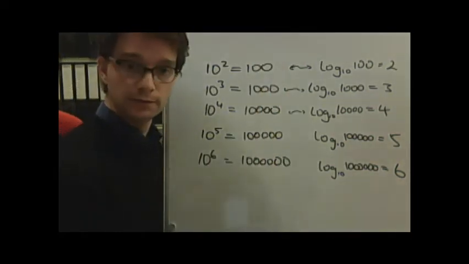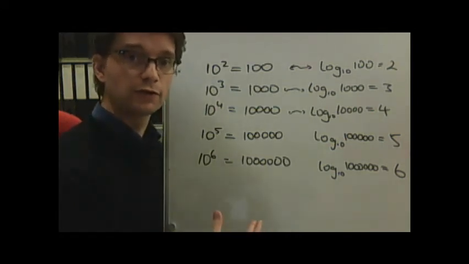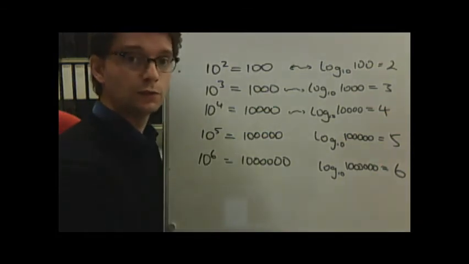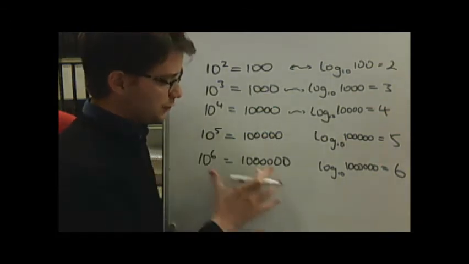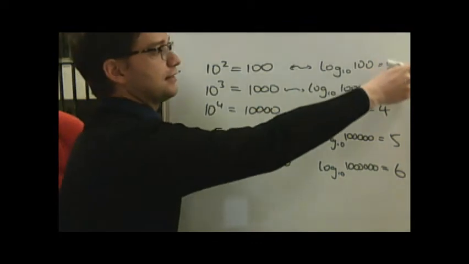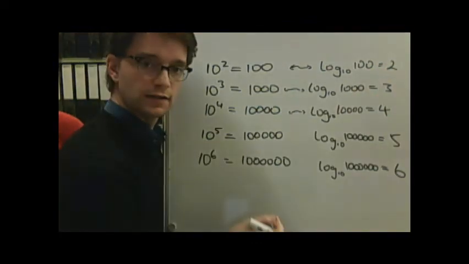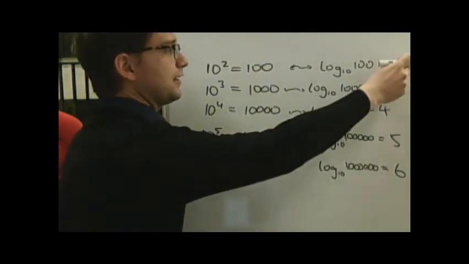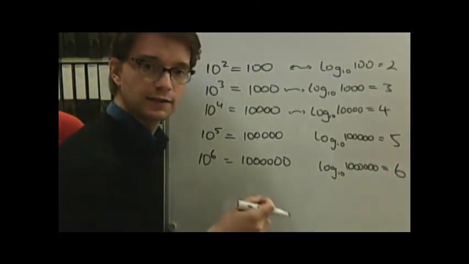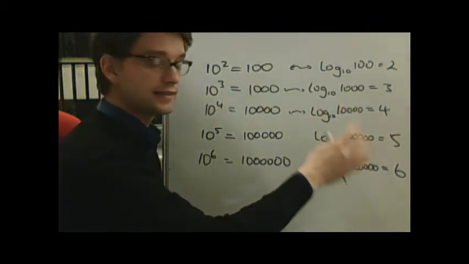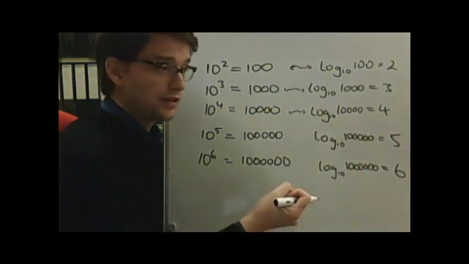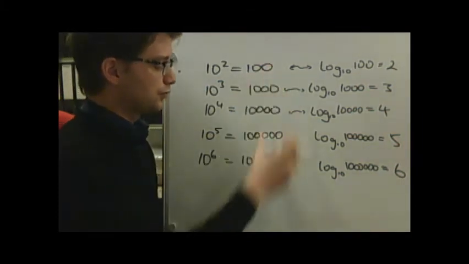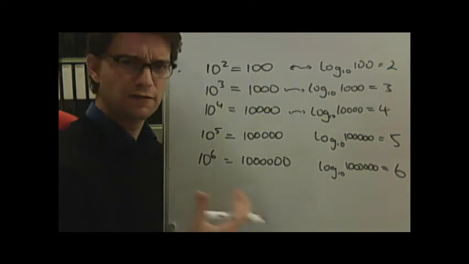to 1,000,000. If you're trying to plot that on a graph, on some axis, you couldn't display everything in a sensible way. But if you take the logs of all of your data, you get values running between 2 and 6. So while these values have run from 100 to 1,000,000, these values have only run from 2 to 6. And that means I can actually display this information in a useful way. It gives me something that I can get hold of and play with, whereas playing with numbers of 100 and 1,000,000 in the same sentence is a very, very difficult thing to do.